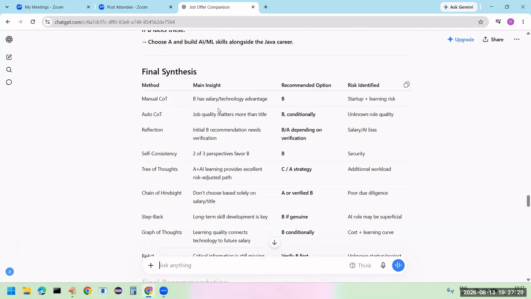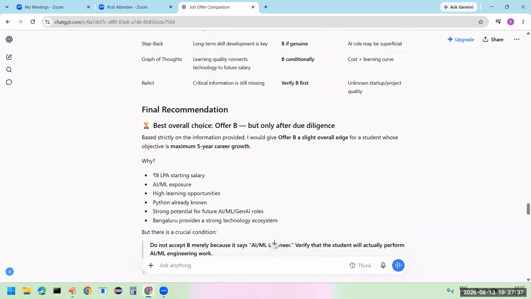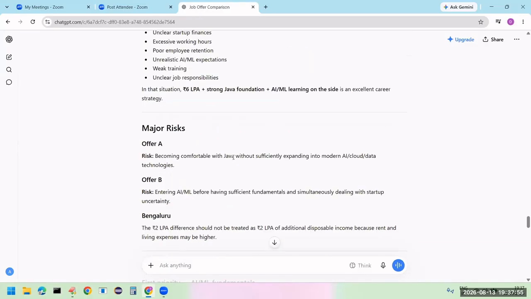Now the final table: method, main insight, recommendation option, risk identified. Overall choice: offer B, but only after due diligence. Based strictly on the information provided, I would give offer B a slight overall edge for a student whose objective is maximum 5-year career growth.